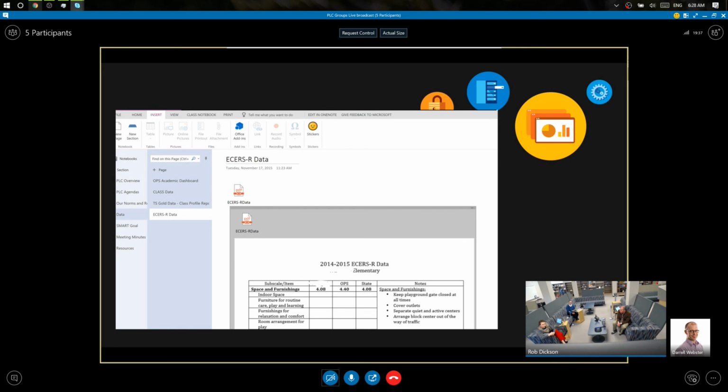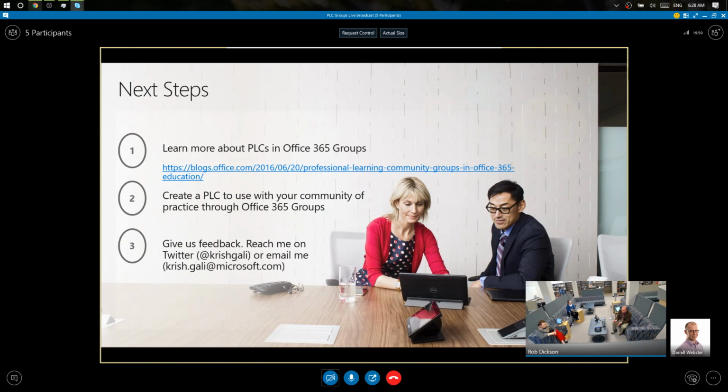I think Melissa brings up a great topic, that artifact. Because OneNote is as flexible as it is, I can bring context to artifacts. So I can write notes about it, I can draw arrows, I can point out whatever that artifact is, and the understanding of that artifact is better communicated through OneNote.